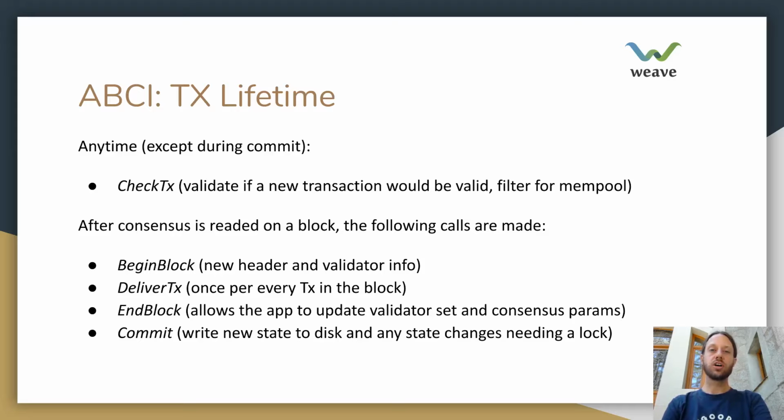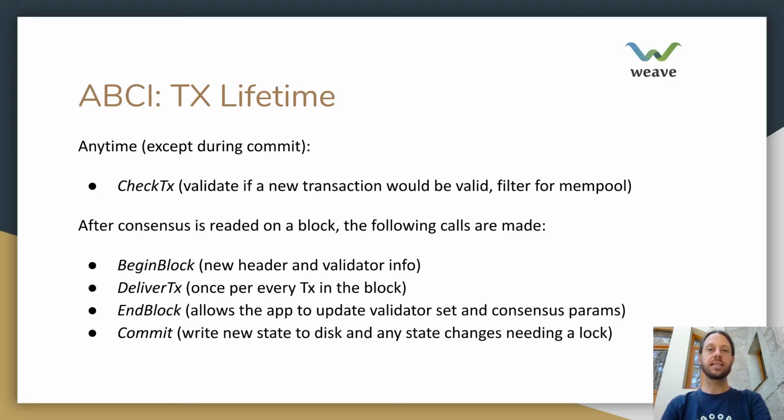Then deliver TX is called once for every transaction included in a block. This may be called 0 times, may be called 1,000 times, depending how big the block is. Deliver TX will process each transaction in order. They must be in the same order all the time, with deterministic results between all nodes, and it will return a result. It can return an error signifying this transaction failed, or a result saying it succeeded and possibly return some data. If it succeeds, it should definitely update the state.